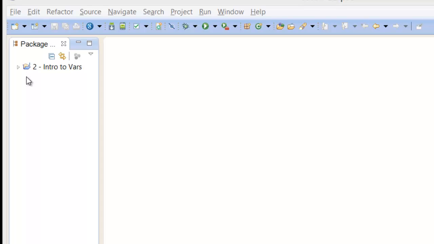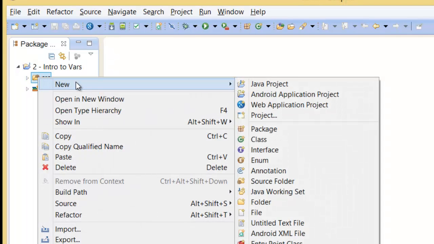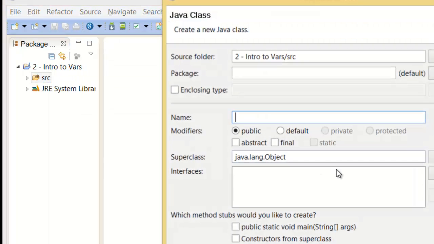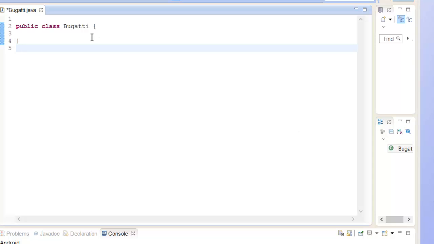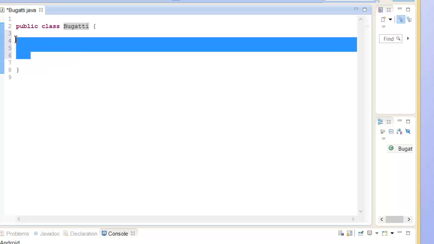So one thing about Java is that everything is essentially contained inside a class. So if you want to write a piece of code, you have to put that code in a class. So how do you create a class? To create a class, just expand this guy, right click on Source, New Class. Okay, the name of your class is any name you would like it to be, but by convention you start the class name with a capital letter. So I'm gonna name mine Bugatti just for simplicity. So click on Finish here. Okay. As shown here, this is the class we just created. We call that Bugatti. Inside these curly braces is what we call the class body.